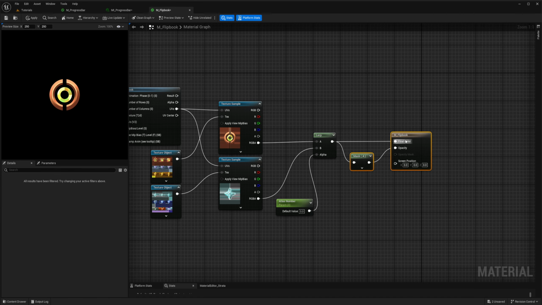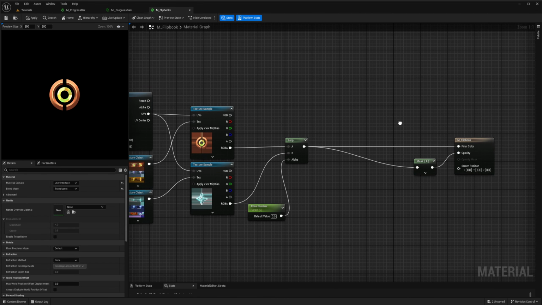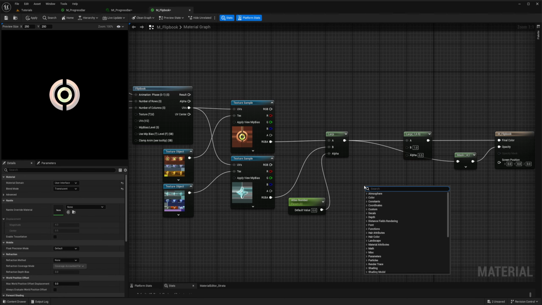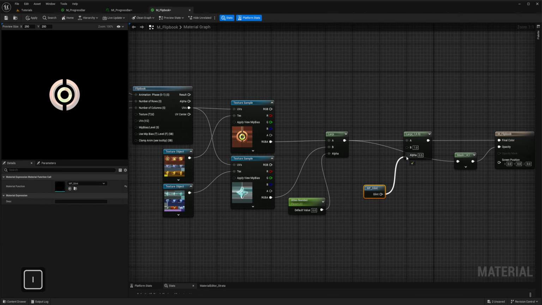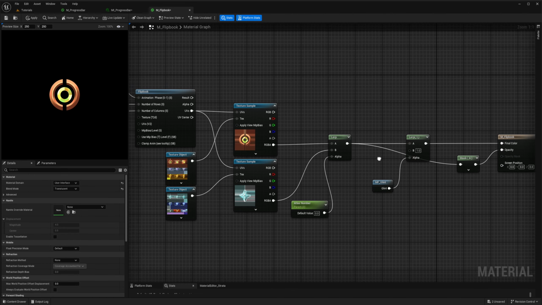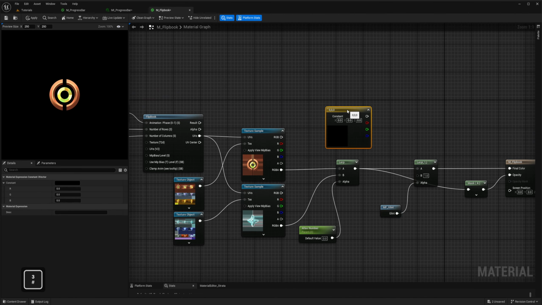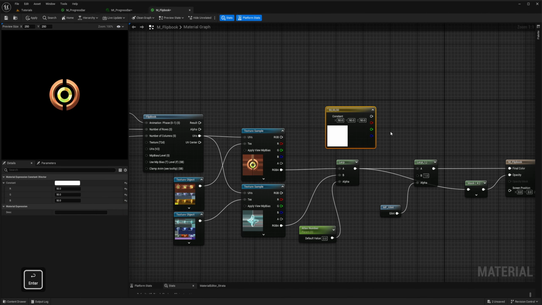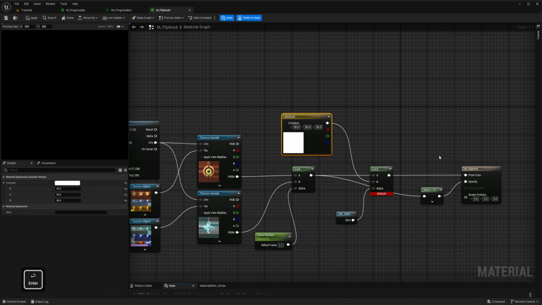What extra I want to add in here is our glint. Why not? So again, this will go to A, this goes to final color. Let's search for glint. Let's add glint in here. Create color. Again, probably white. But the same value as for the progress bar into B.